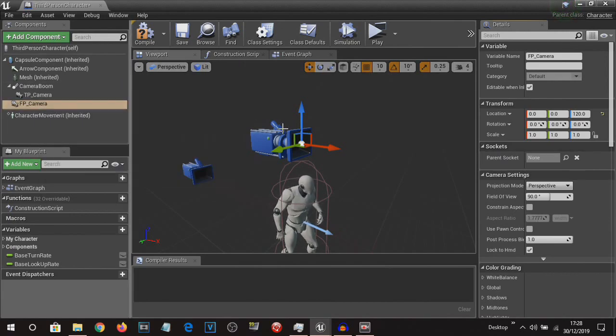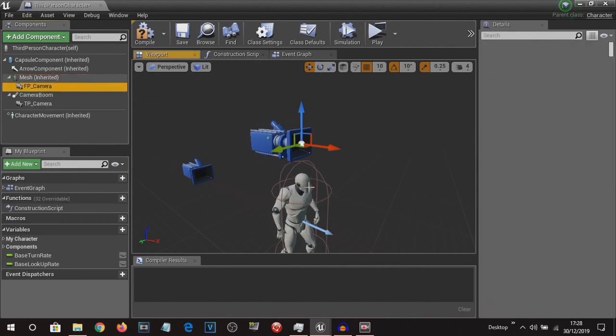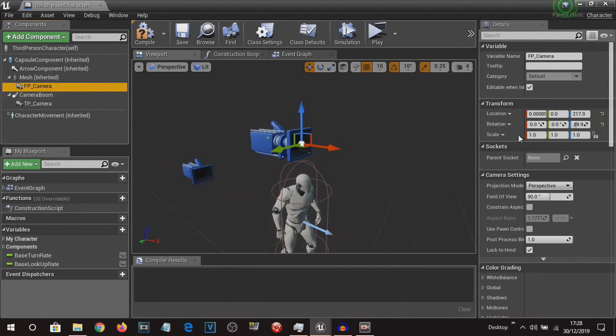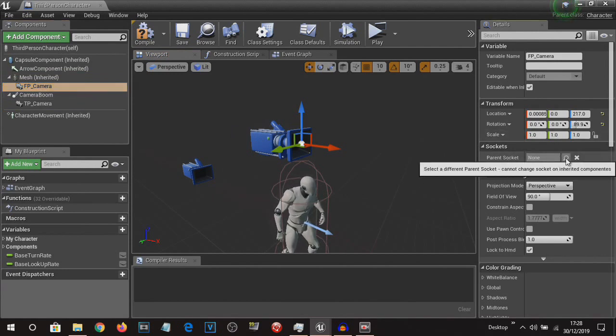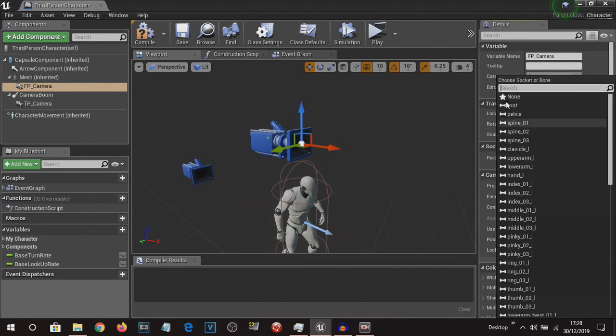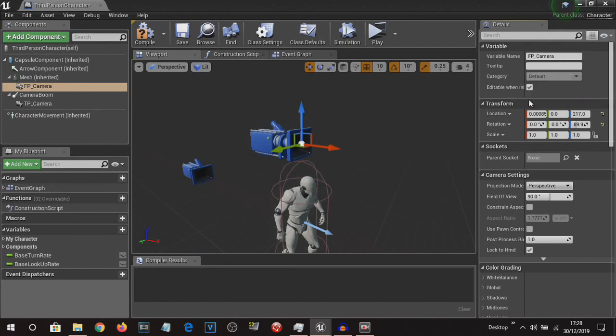Because we're on the first person camera object, drag it and attach it to the mesh of the character. Now go to the parent socket and search. Type in head, and here we have the head.